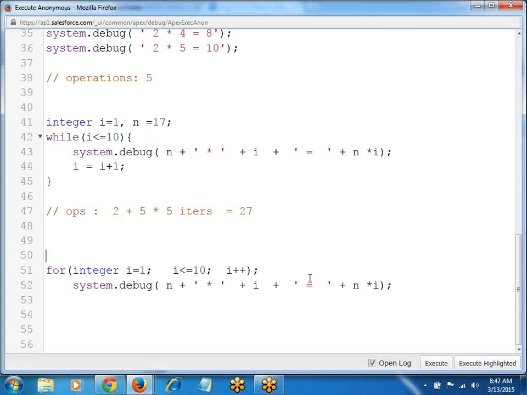You can write it outside, like this also. n equal to 19. We execute like this. Execute highlighted.